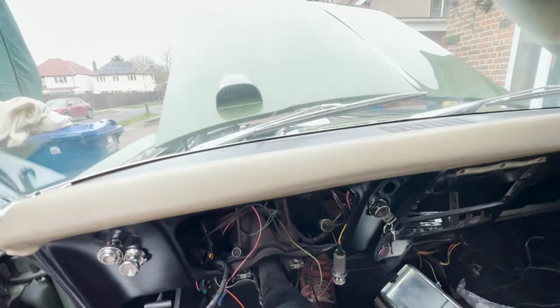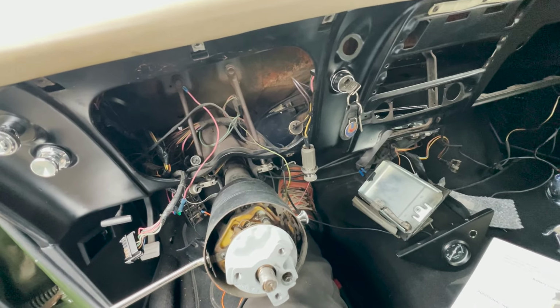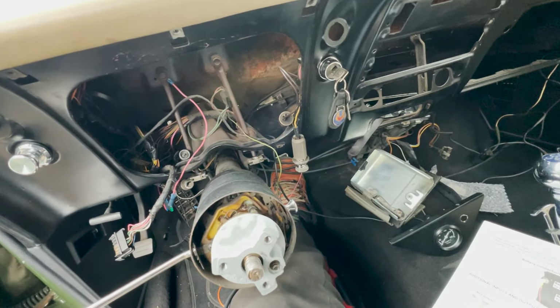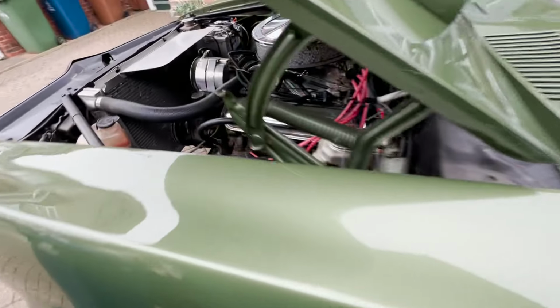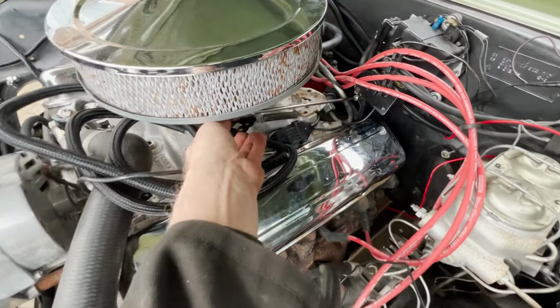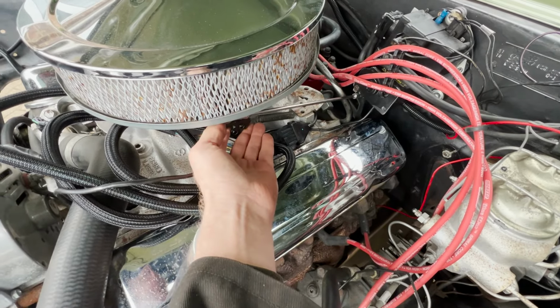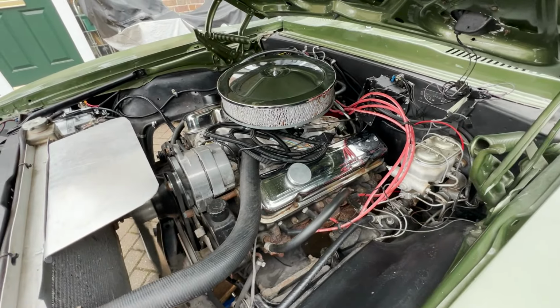There she goes! I'm not allowed to swear on YouTube. Oh my God! That's her! Flipping hell! Let's see what she's doing in there. That's amazing. I'm well happy with that. Didn't think that would do that, honestly. Yeah, boy.